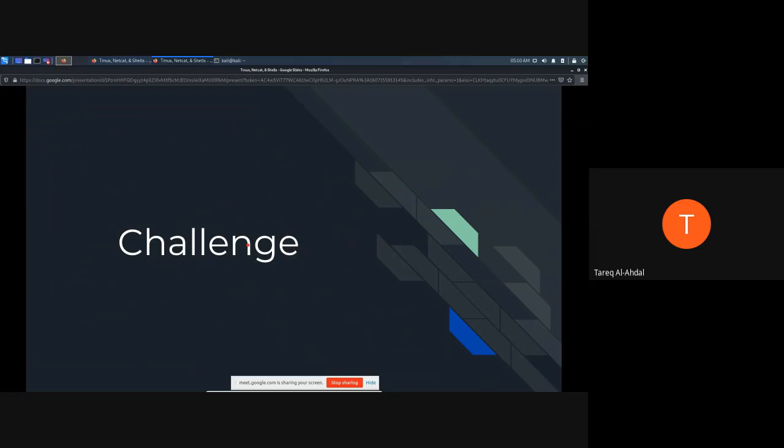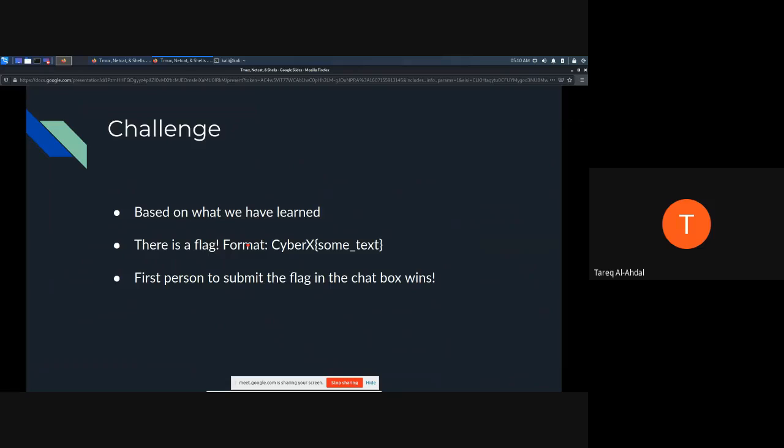So the challenge is based on what we have learned from the past two sessions. Okay. And there is a flag. The flag will be in this format, CyberX, and then some random text that I've chosen.